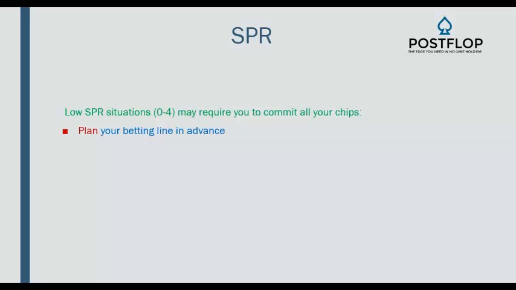In terms of bet sizing, be thinking about, okay, am I going to go with a three-chunk bet, flop, turn, river, or am I going to just bet the flop and make sure I can get my chips in on the turn? The SPR will help you to form that betting line. If it's a really low SPR, you'll be looking at 1 or 2 chunks. If it's a bit higher, 3 or 4, then there's more options available for you.